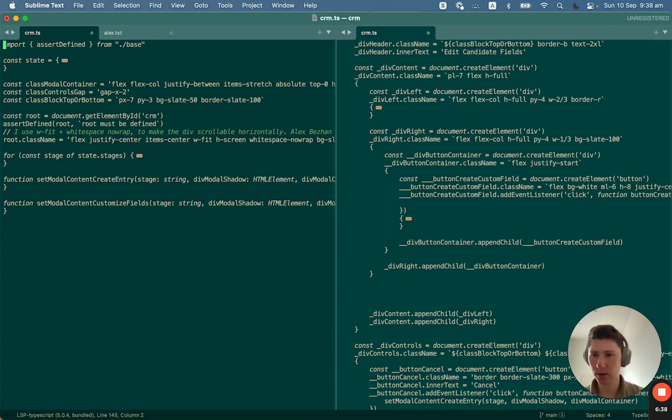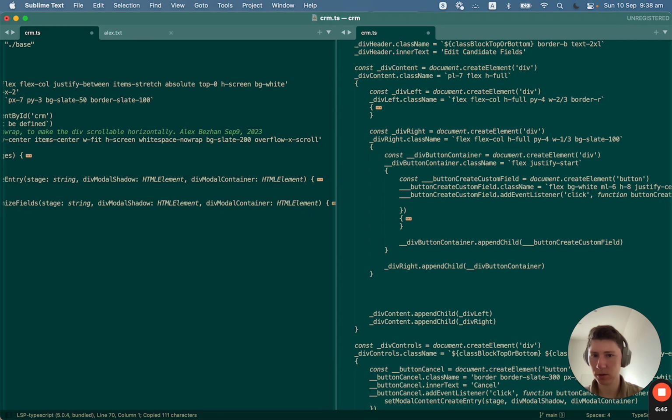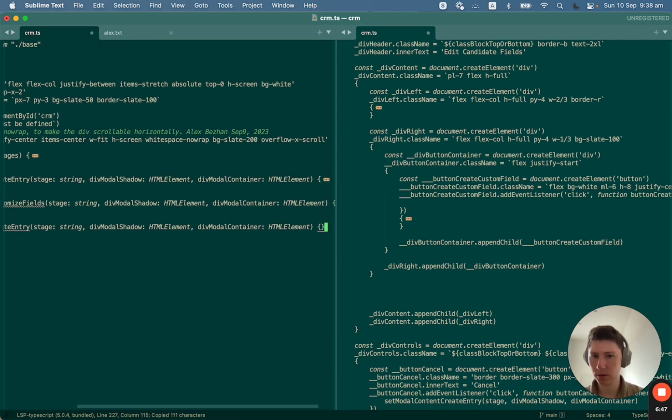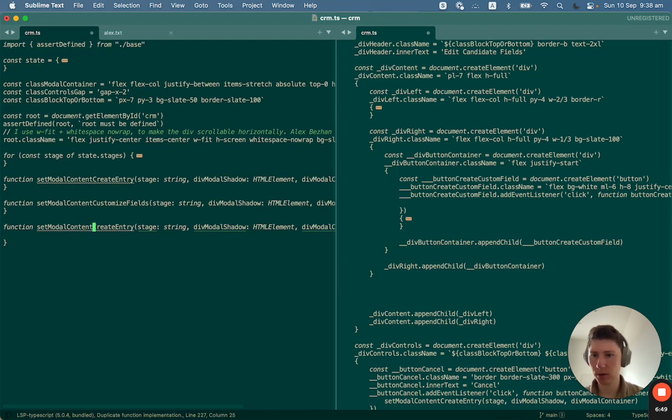Something like, oops, not like that. Set model content, create custom field.